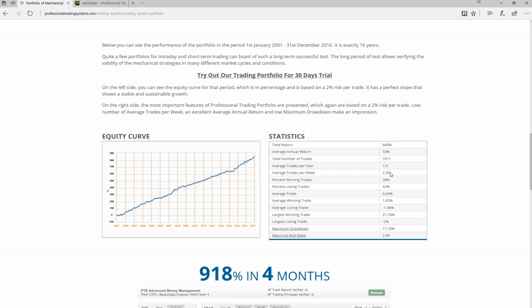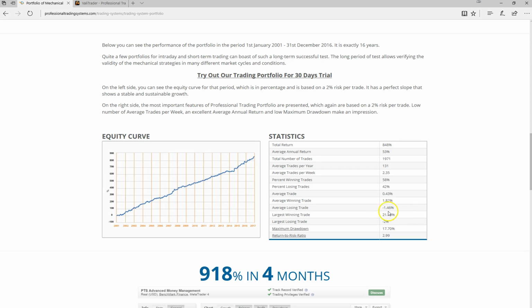So it doesn't trade all that often, which is fine. I mean, it's not necessarily how often you trade. It can have a lot to do with the results of the trades that it does make, which is important. A winning percentage of 58%, losing percentage obviously there of 42%. Average winning trade percentage of 1.82 and average losing trade percentage of minus 1.46. So some promising numbers there. We're winning more trades than we are losing, and our average winning trade is around 20-25% larger than our average losing trade. So that's good to see.